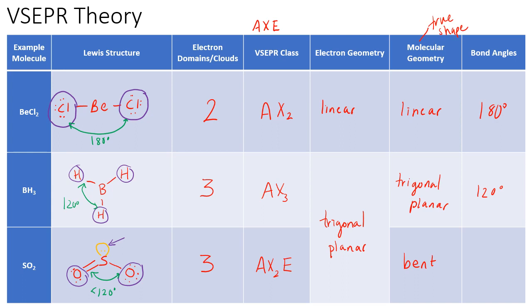We don't have to know what the exact bond angles are. The bond angles will change depending upon what the real molecule is. We just want a general trend here. So when we have a bent shape, that's AX2E, we can say our bond angles are slightly less than 120. That will be true any time we're in a given family and we replace one of the bonding domains with a non-bonding domain. The bond angles will always shrink slightly.